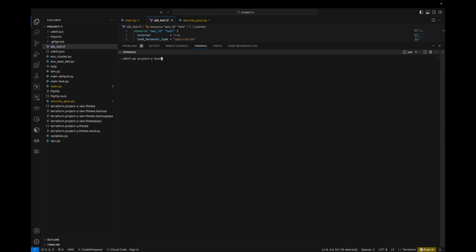To convert, we need to read the file, pipe it to the cdktf convert, and set the language, and redirect to .py. After the conversion is done, we'll examine the result.